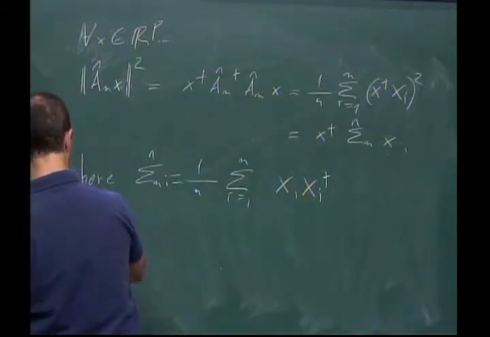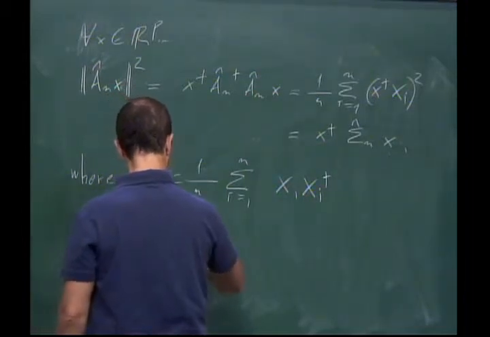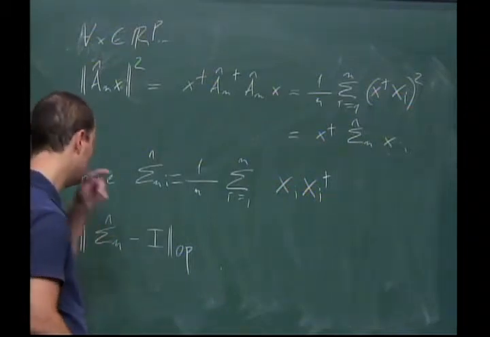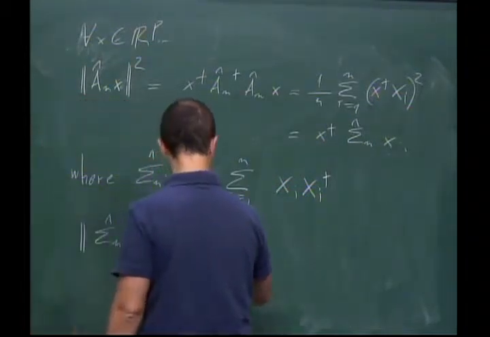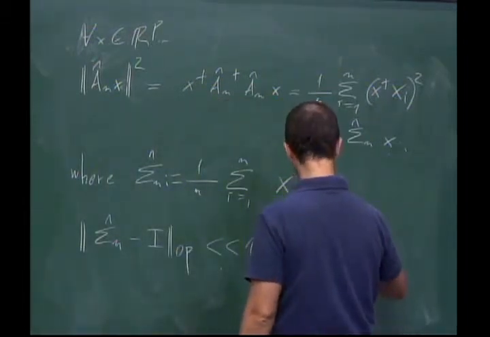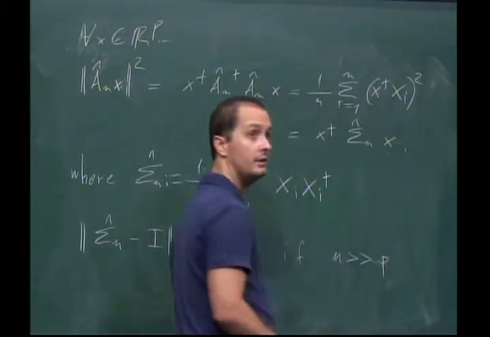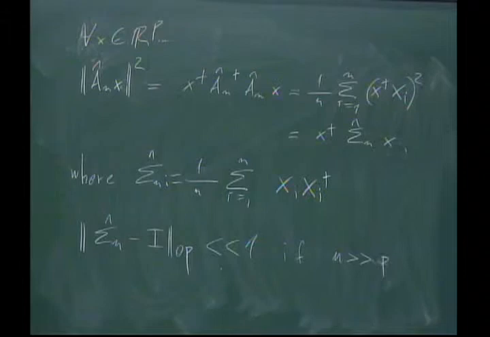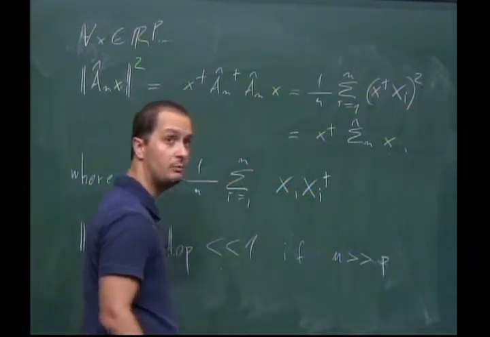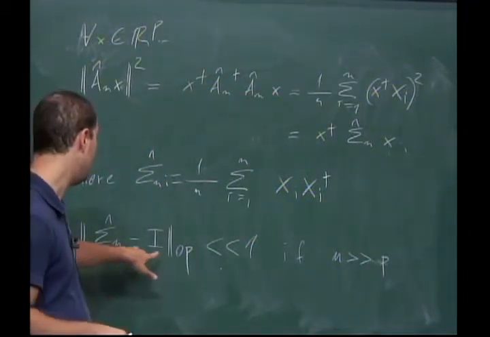And we even have results that we saw in the previous class, results that told us the following. If you look at the operator norm of the difference of these two matrices, this is small with high probability if n is much larger than p. What we saw more precisely is that if you want to make this norm less than epsilon, you take n to be of the order p divided by epsilon squared plus something which ensures that the probability of this happening is very high.